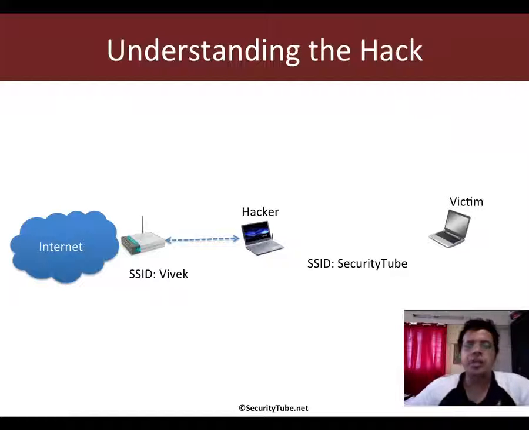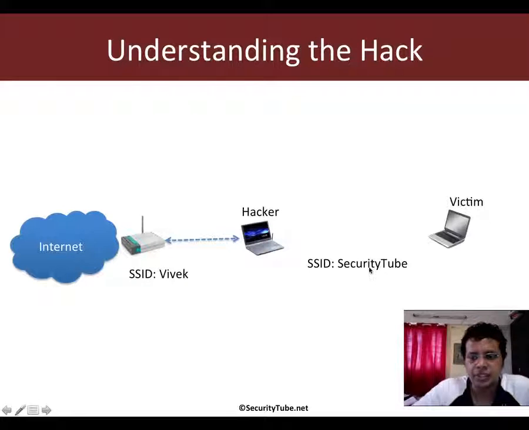So the question arises, how does this hack actually work? Before going to it, I just wanted to make you aware of what needs to be done. Here is the setup where the victim is advertising the SSID security tube. Now this could be an SSID which it could have figured out from the victim's PNL, like in the previous video where we had seen how to break into isolated clients, or this could also be an SSID which actually belongs to a hotspot in the same vicinity to which the victim is connected.